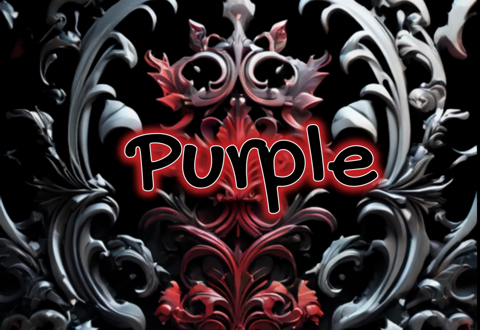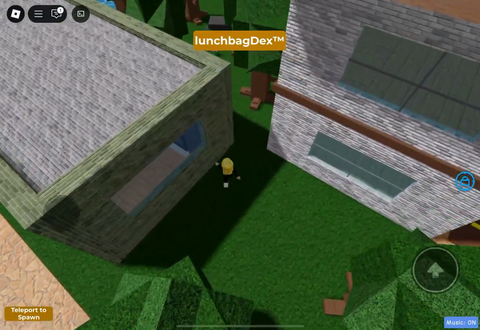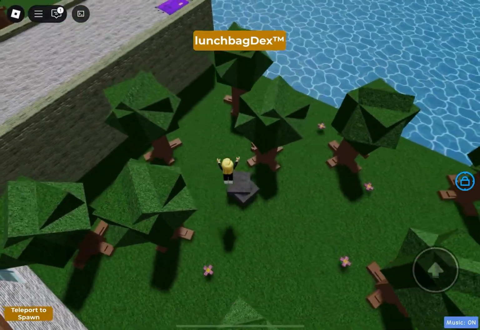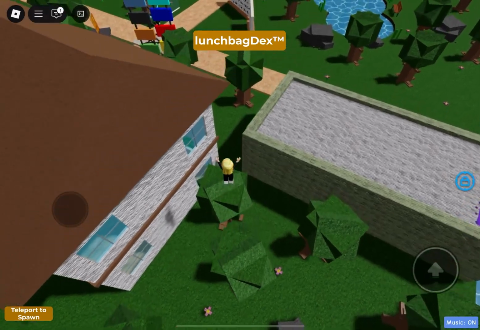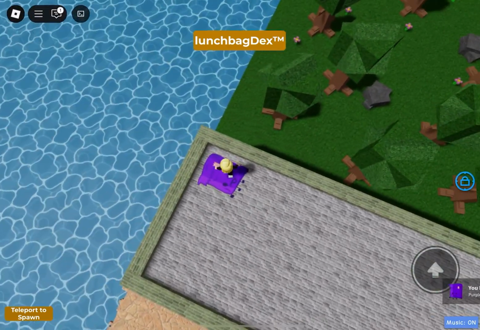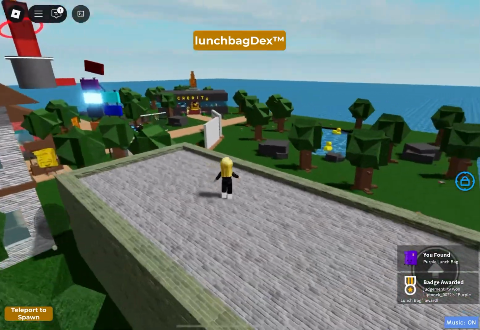Purple is on top of the grocery store. Again, the grocery store is pretty blank. You've got a really nice cupboard in there to hide one. Again, you've got food related lunch bags that could have gone in there. Some shelves. So I do hope that they do something more with the grocery store. You could turn that into a full-on supermarket.